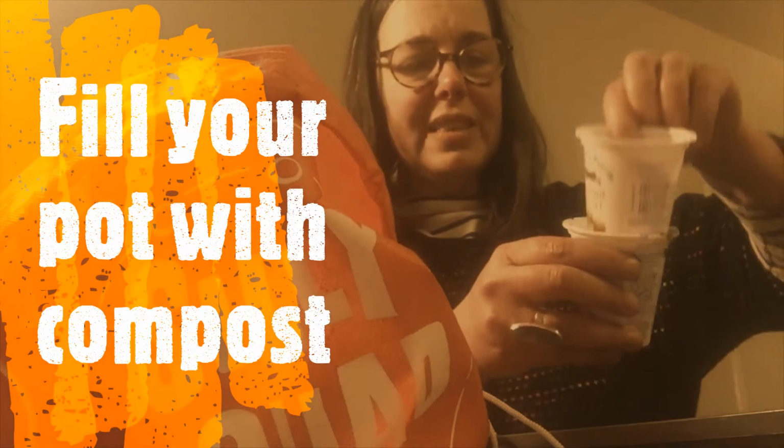I'm going to take one of my other pots and just squash this down a little bit, so I make sure that I've not got any air pockets in the soil. I'm going to top up the compost and then press it down again. So you can see it's almost to the top of the pot now, all of that soil. And then I'm going to water it.